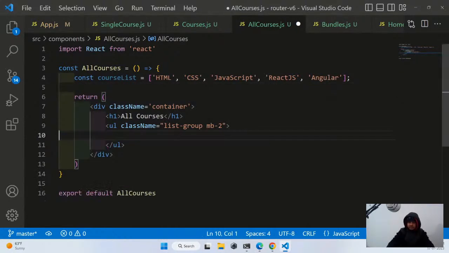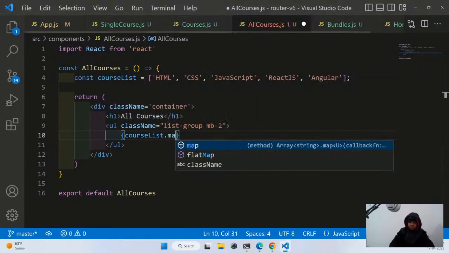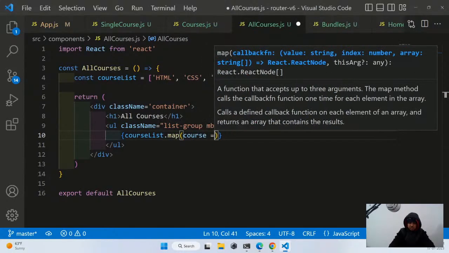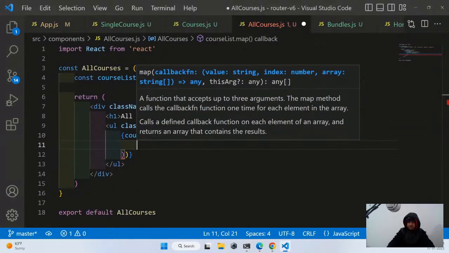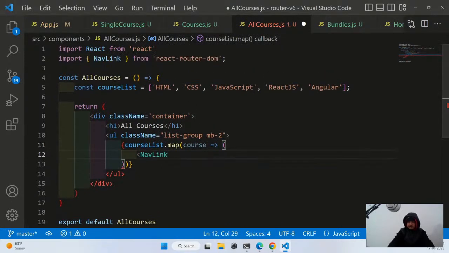So this hard coded thing, and then as we do in React, courseList.map, course, like this and do, and then I have a NavLink like this.